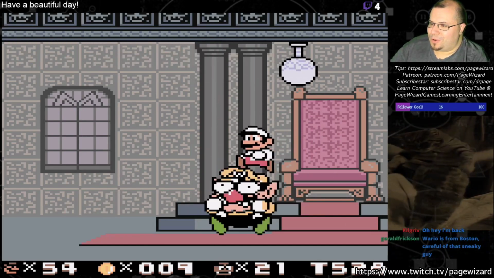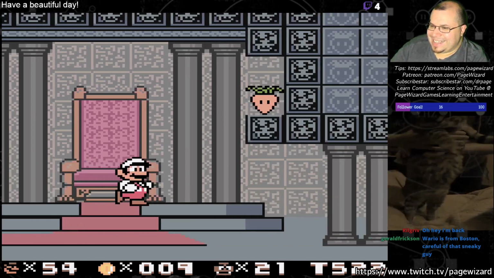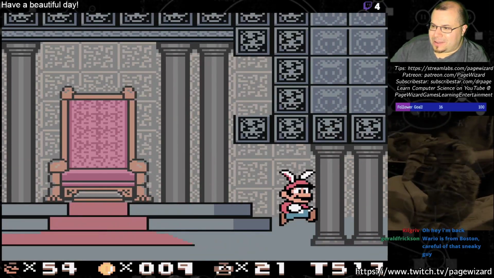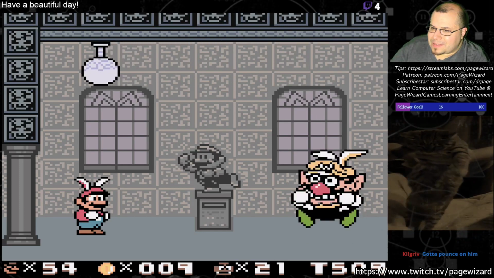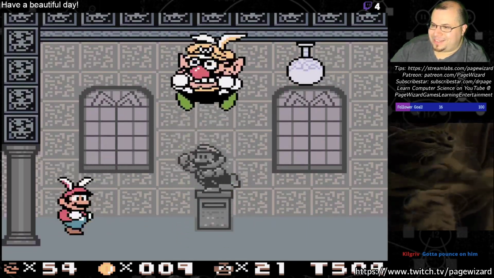Welcome back. We're taking on Wario. Careful of that sneaky guy. Okay, get the bunny ears. Gotta pounce on him. Gotta pounce on him. Oh, just missed.